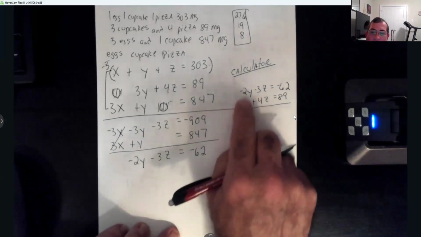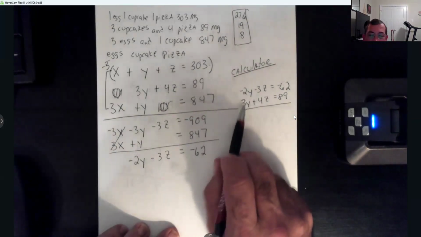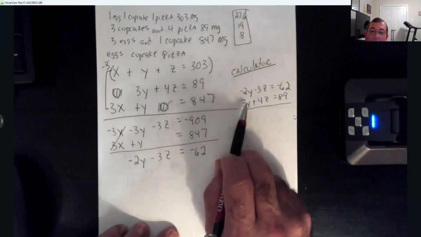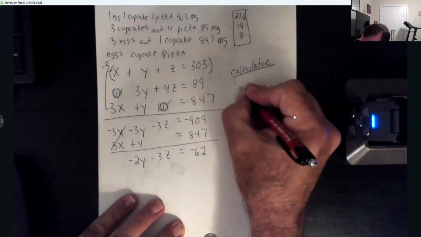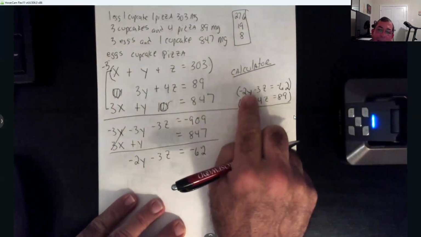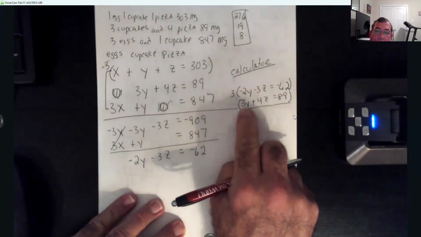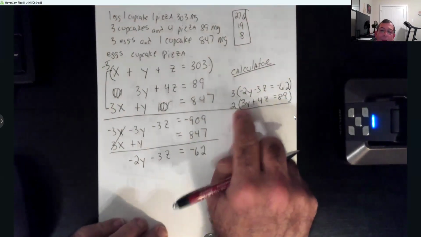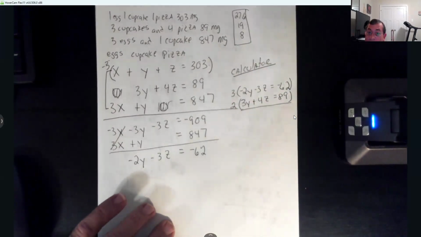All right, y'all. So y'all want me to get rid of the Y. So the smallest number that I can turn both of these into would be a 6. I'm going to make one a positive 6, one a negative 6. Since that one's negative, I'm just going to make that a negative 6 by multiplying by 3. And then I want this one to be a positive 6, so I'm going to multiply by 2. So 6 is the smallest number I can do. It's almost like finding the least common denominator with these, okay?